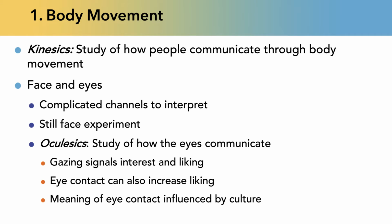Students have told me that this is one of the most difficult things for them, this idea of eye contact. And honestly, I really believe if you're spending a lot of time looking at a computer screen, then obviously eye contact is going to be harder. And I think the only way to become less bothered by, less unsure of eye contact, is to put down the phone and actually look at people. Start small and build up.